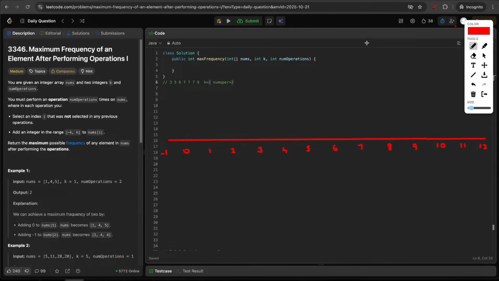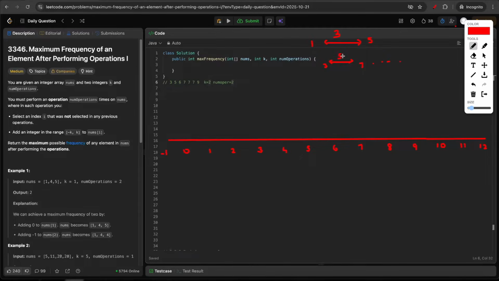Since k equal to 2, this 3 can be made to any number in the range 1 to 5, because if we subtract 2, 3 will become 1, and if we add 2, 3 will become 5. And in between we can also form any number, because we can add a 1 or also subtract 1. So for 3 we have this range, and for 5 again we have the range as 3 to 7 and so on. So for each number we have some ranges.